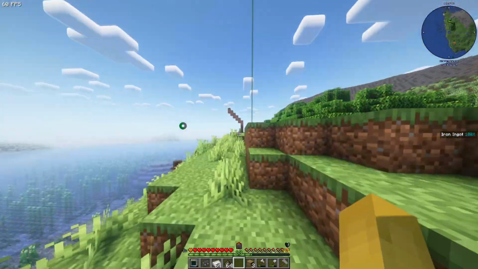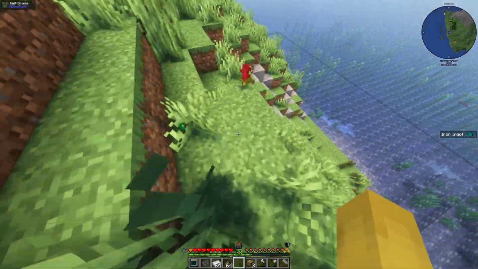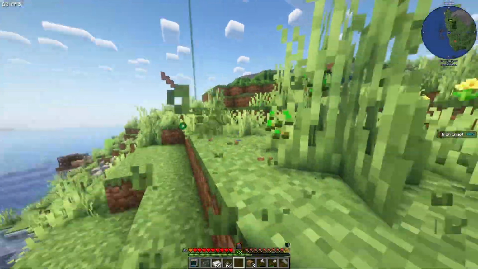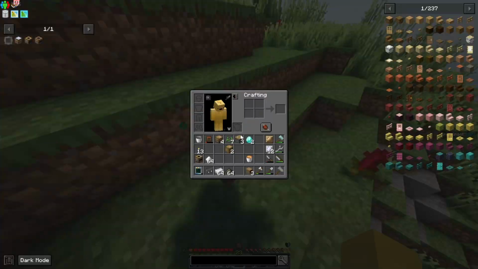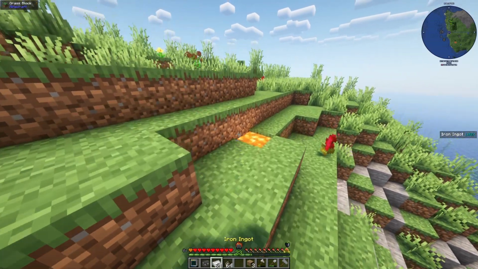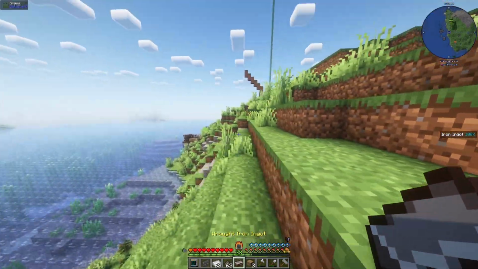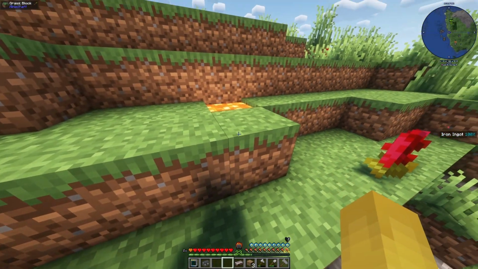We need to submerge iron and charcoal in here to get the rough iron. So let's just put it here maybe. Let's avoid any kind of fire if we can. So if we can avoid it, let's put the lava bucket in here. And let's try this. So 1 and 1. And there it is. Rough iron. So let's burn everything here.